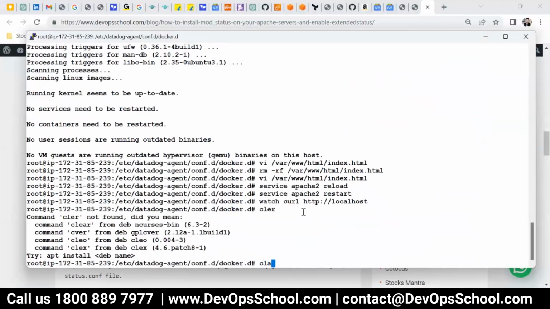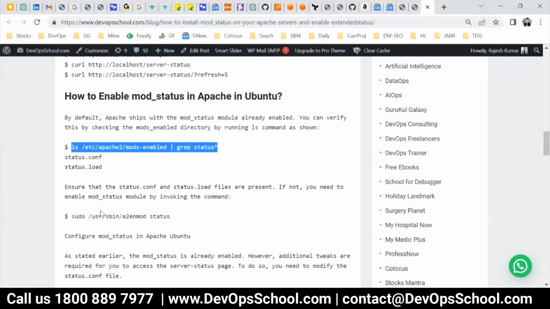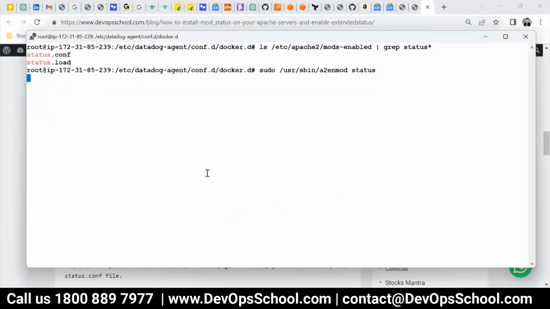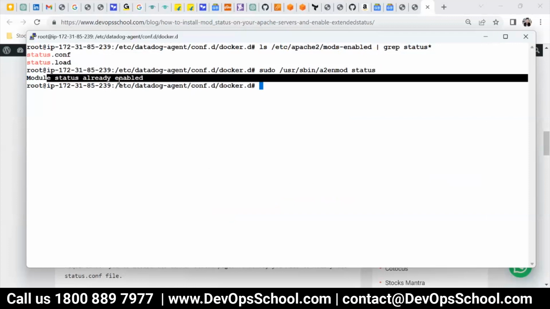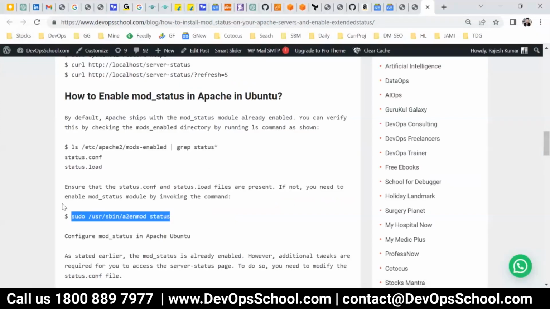Clear the screen, and yes, it is there. Let me check the status for this, the status module. This module is installed by default, so you saved a little bit of time. If it is not installed, you have to install it manually.